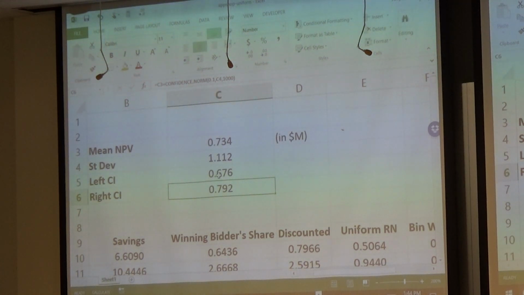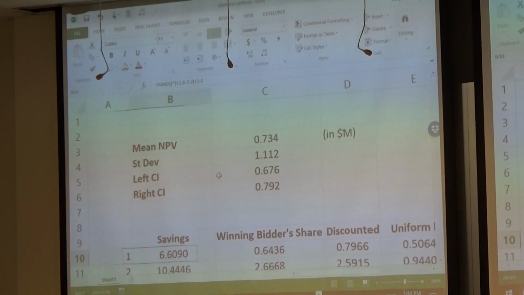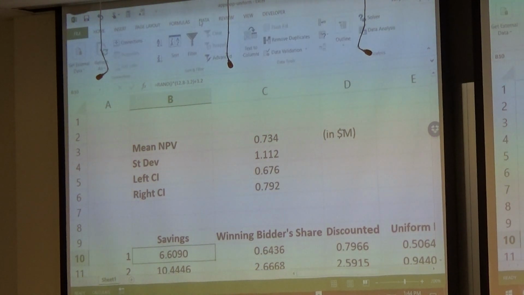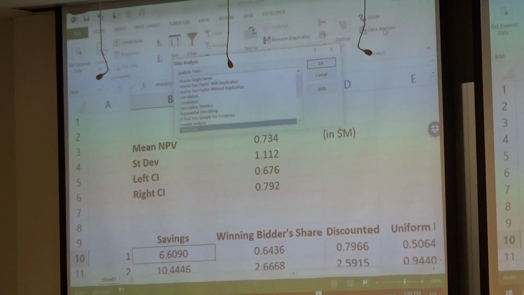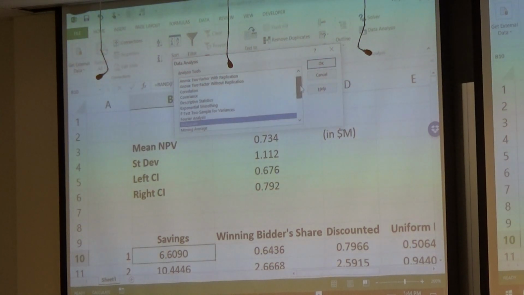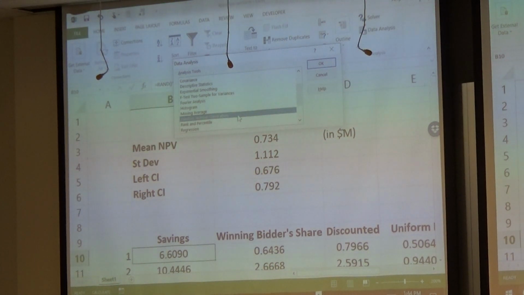Another thing I want to show you in Excel is when we did the savings, right? We have RAND. I had us produce it. It was pretty easy to go from RAND to this uniform distribution. Excel will also do this for you. So if you need Excel to generate random numbers, go to Data, and go to Data Analysis, and then go to somewhere in Data Analysis, you should be seeing random number generation.